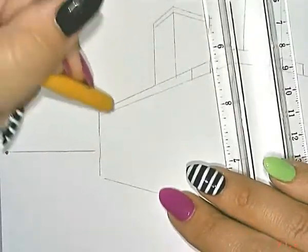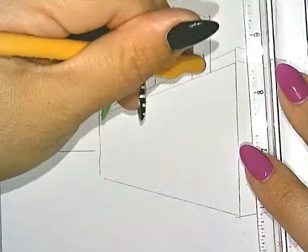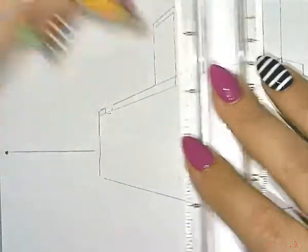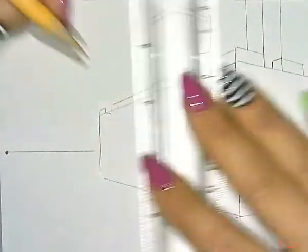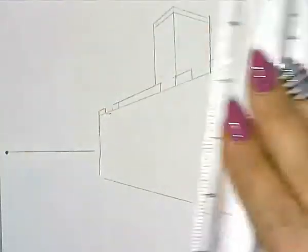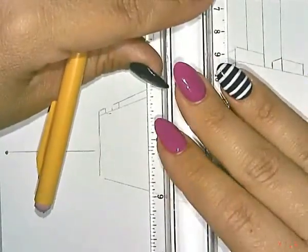Erase the second one, the top part of the second one, using that previous line I already drew. Just a little bit less so that you don't have to erase. There's so much erasing when you're working with perspective. That's why it's always good to have a good eraser.